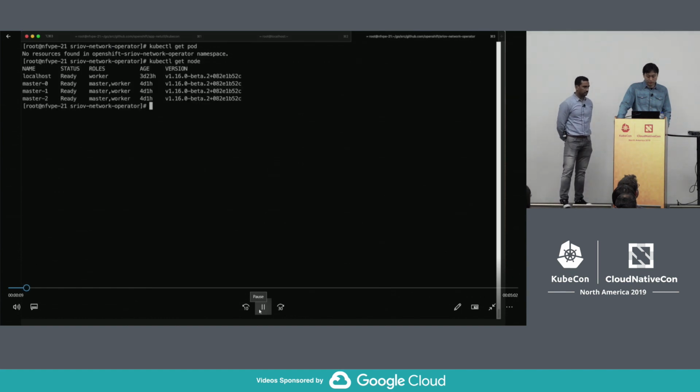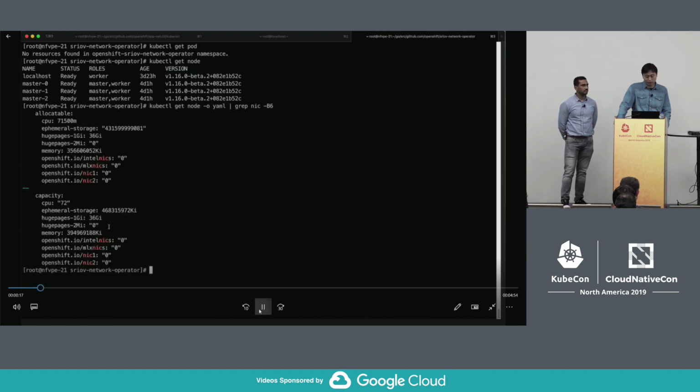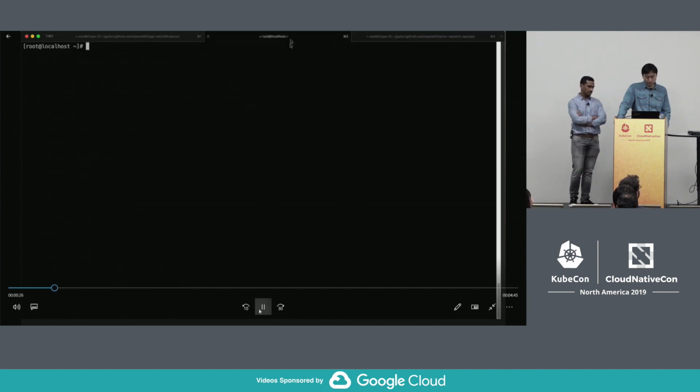In this namespace, there's no pod yet. I have only one bare metal worker node here, with 36 1-gig huge pages configured.